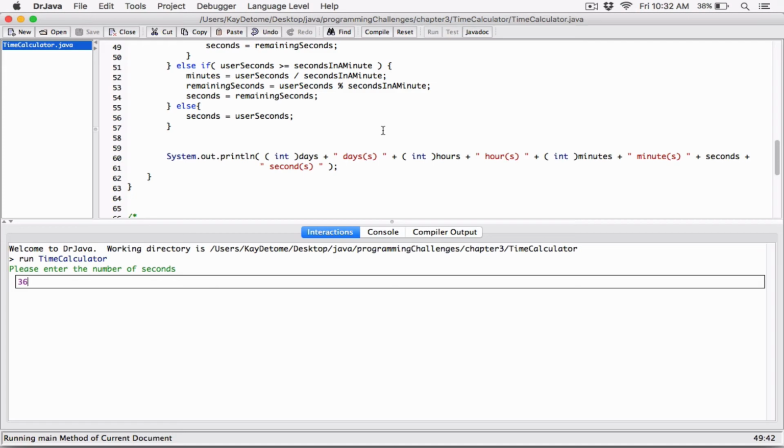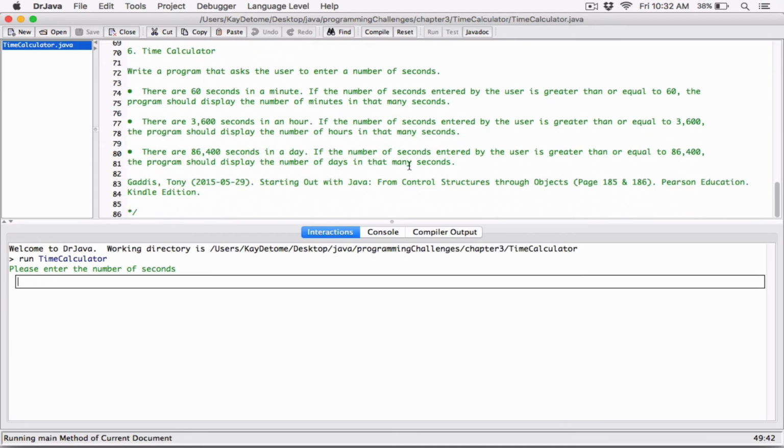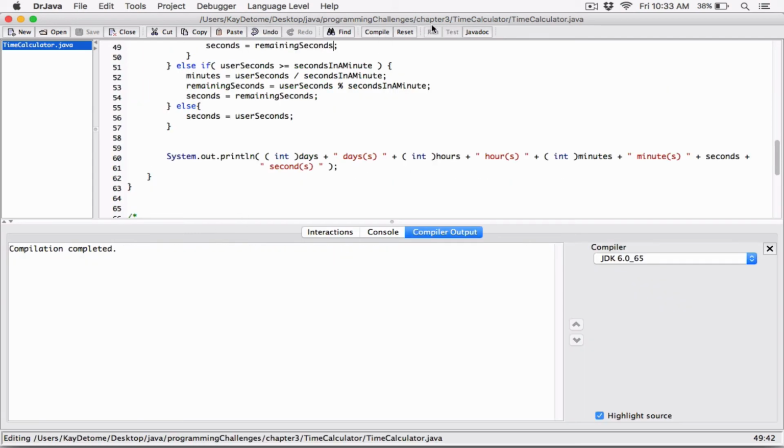So 3,600 plus 1 is 3,601. And it says 1 hour and 1 second. Let's try the number of seconds in a day, which is 86,400. So 86,400. And it says 1 day, 0 hours, 0 minutes, 0 seconds.